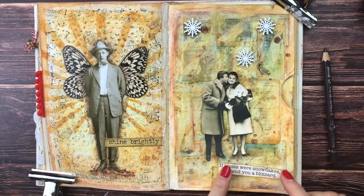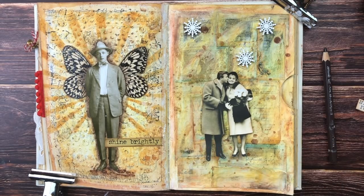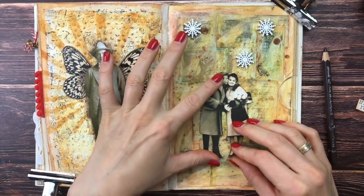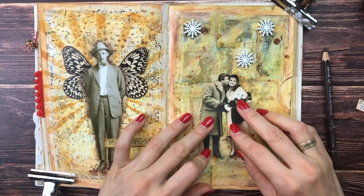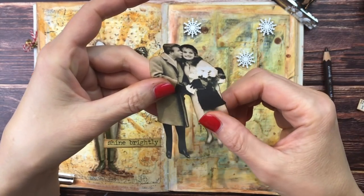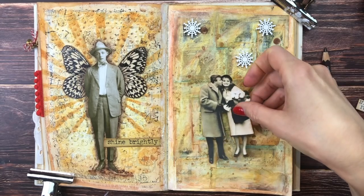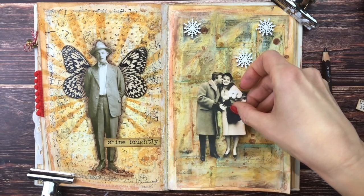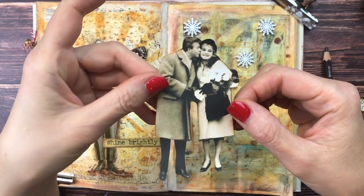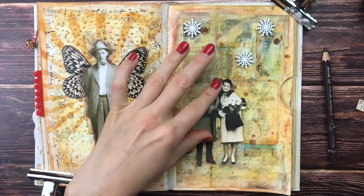So the sentiment will go somewhere down here. We can add that once we have them grounded. It sounds funny. You're grounded! I kind of wish I would have first glued this onto a book page or some cardstock to make them not be so flimsy. I'm not happy with that, but I don't want to now glue them on something and then cut them out again because I know I'm not going to do a good job with that. So I think I'll just have to work with what I have.